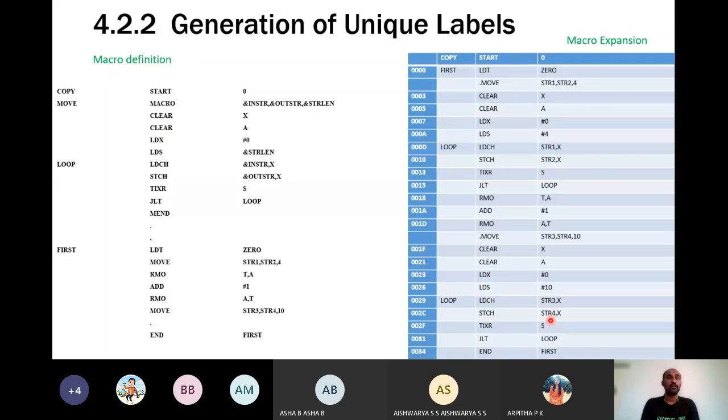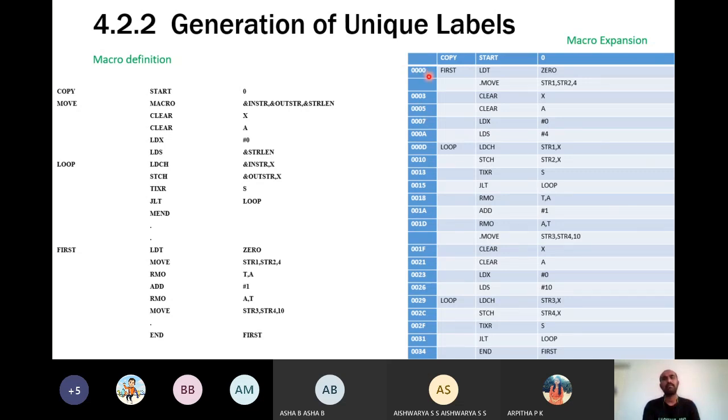You feel that there is no problem, but there is a problem. What is that problem? See, this is the output provided by the macro processor, which will be given as input to your assembler for generating the object code for each and every instruction. As soon as you give this as an input to the assembler, it will start assigning the addresses for each and every instruction.